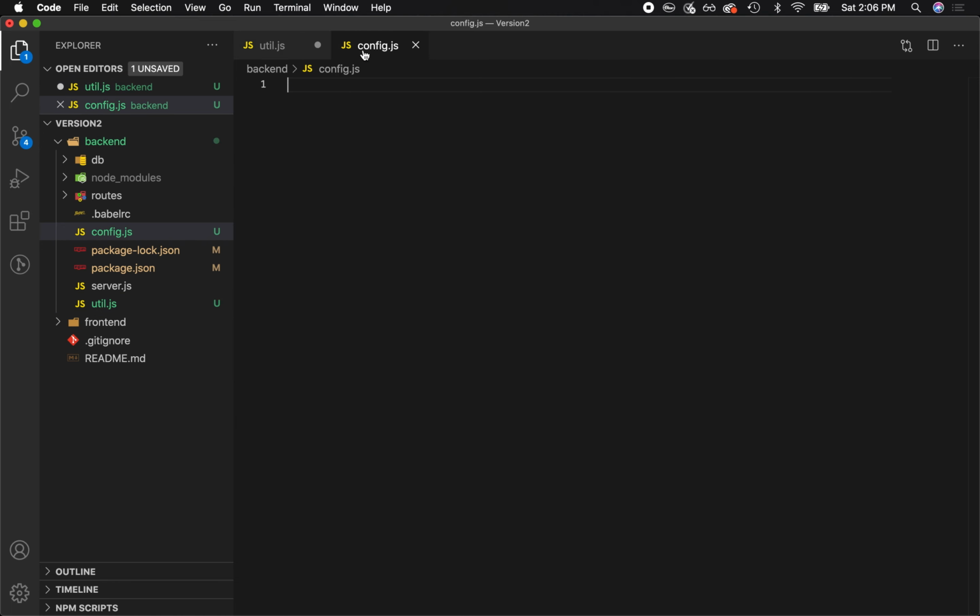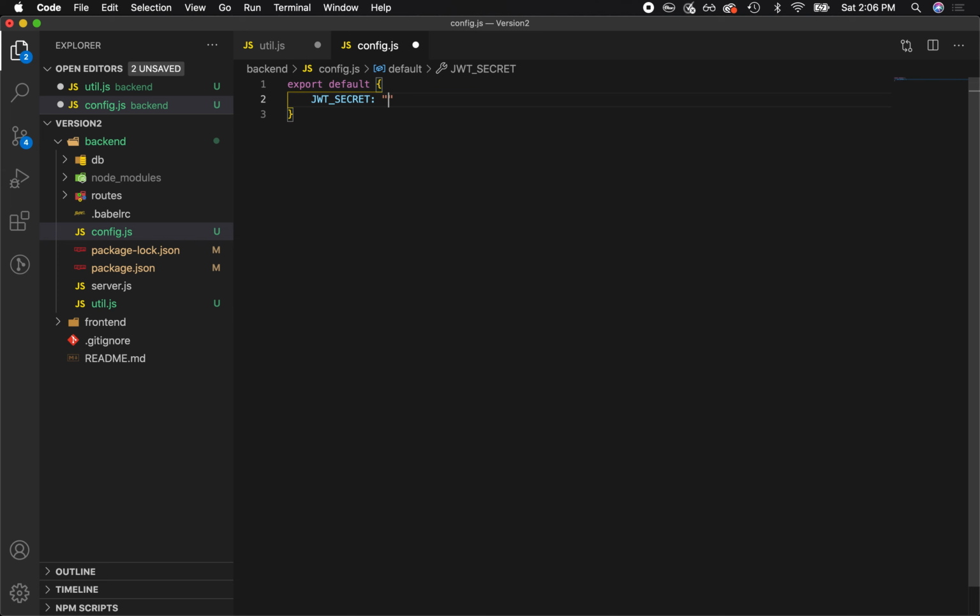Now when you're in production, you're going to obviously have some encrypted key here that's kind of long. But for the sake of our local application, I'm just going to put something secret like this. Secret. Great. Let's save that. We can close it. And at the top of the util file, we're going to import config from ./config. And now here for the secret key, we can write config.JWT_SECRET.